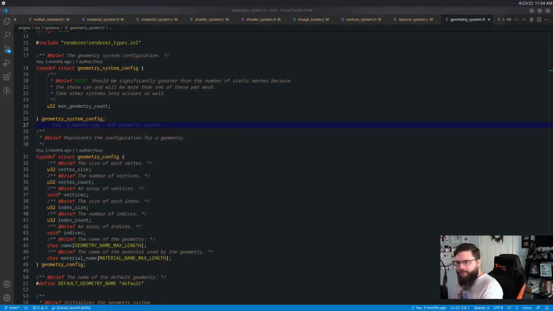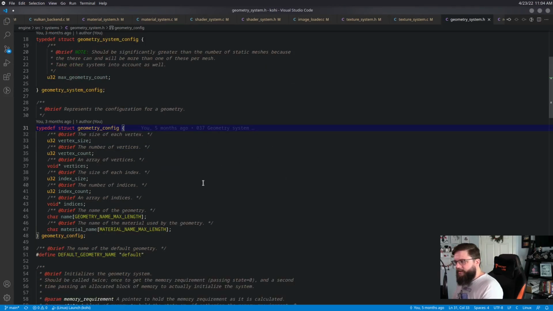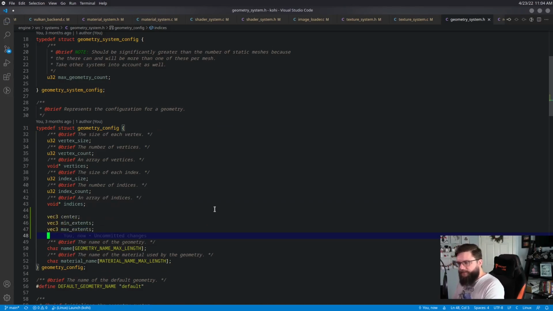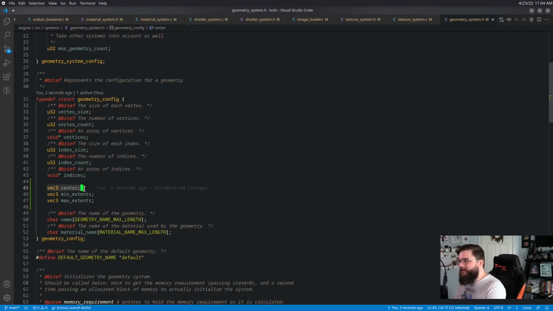Our structure here for our geometry config is missing a vital piece of information that we are going to definitely need in the near future. In addition to the vertices and indices, we also need to know the extents and center of the particular geometry. So the center being the center point of that individual geometry, or the origin of it.